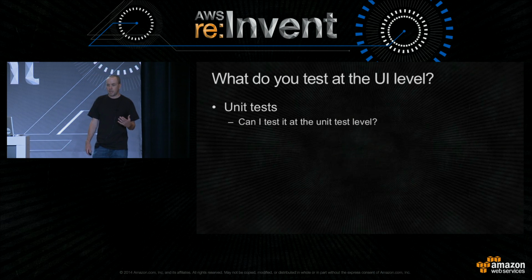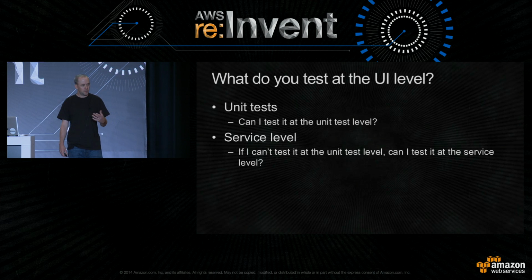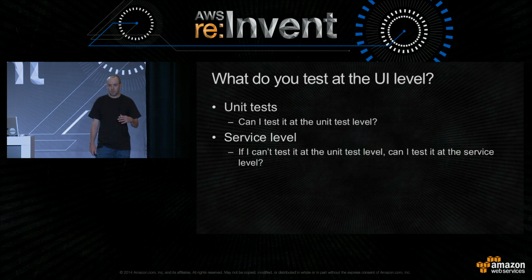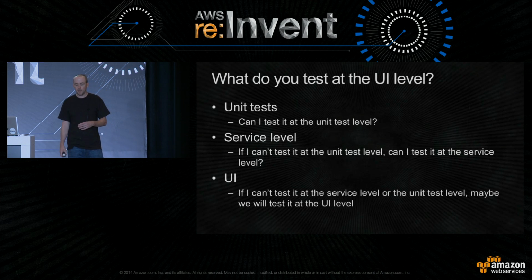And if we can't do that, then we'll look at the service level. So at the service level, we'll say, well, what are the tests that we can automate at the service level? And then at that point, if we can't automate it at the service level, then we'll look at testing it at the UI level. But again, we're not going to try to test everything here. What we would do is we'd look at all the test cases that we weren't able to test at the lower levels, and then try to figure out what are the most important test cases that we should be running at the UI level. So maybe just P1 and P0 test cases.